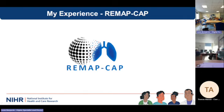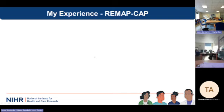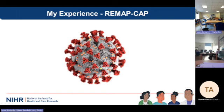And then, as we all know, in 2020, there was this thing called COVID, and that suddenly changed the game, really. REMAP-CAP being a platform study was the primary study for intensive care for COVID. At a national level, there was a big push from the Department of Health and central government. All other research in the hospital basically got stopped and all resources got piled into COVID studies. So suddenly, from struggling to get things done, difficulty in getting equipoise on things and everything, there was a much bigger focus really on just letting us crack on.